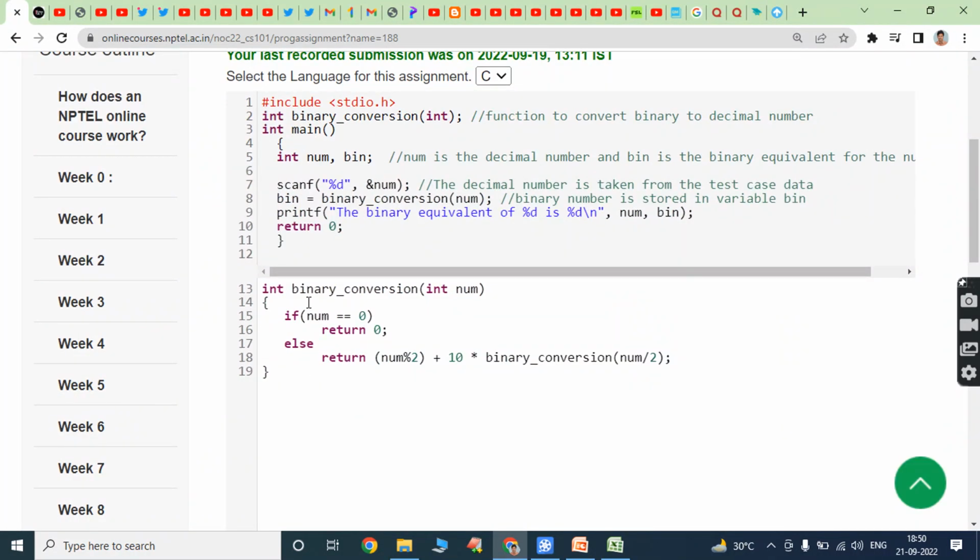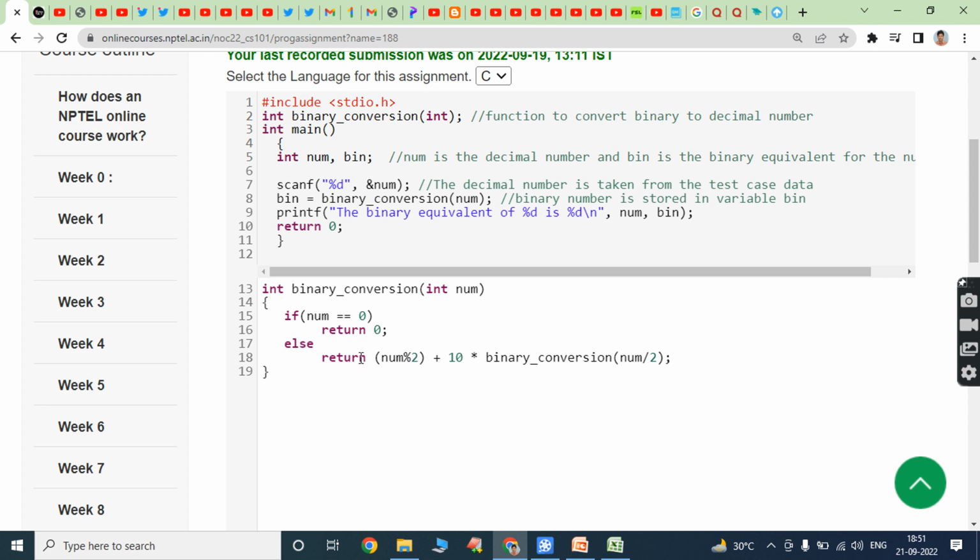So this is the function int binaryConversion(int num). This num contains the integer for which we find the binary equivalent. If num equal to 0, return 0, else return num modulus 2 plus 10 into binaryConversion(num by 2).